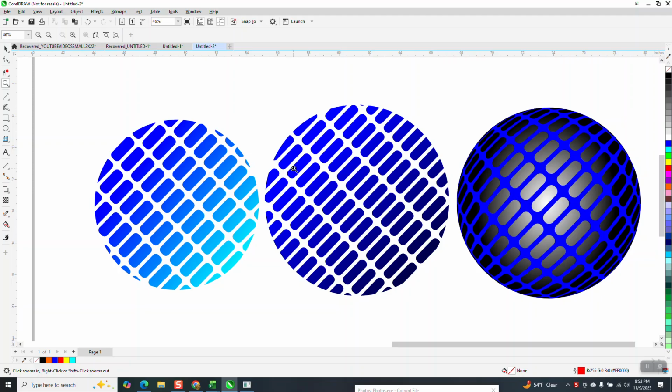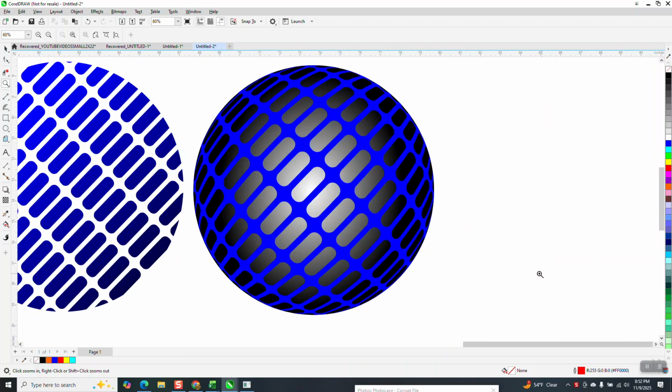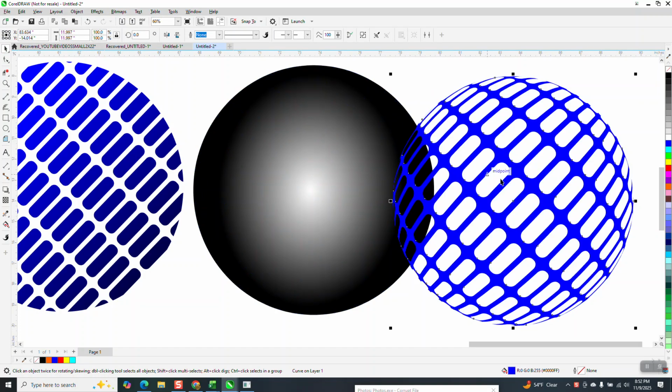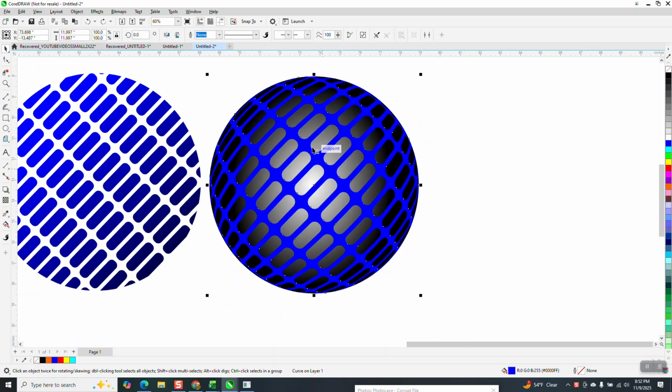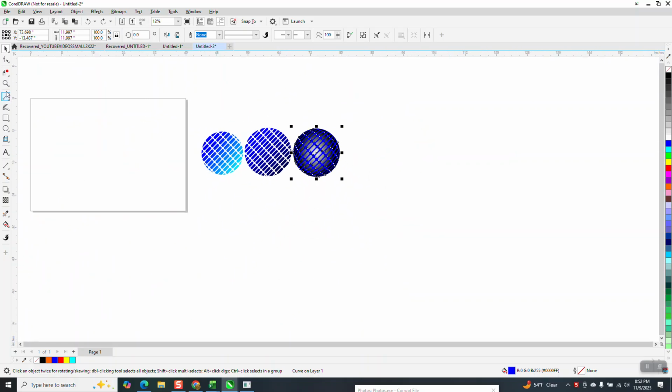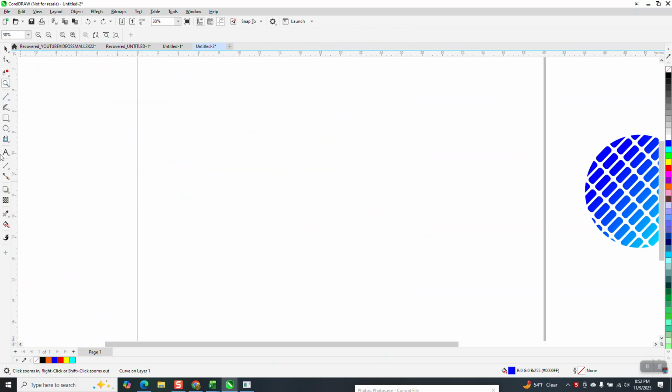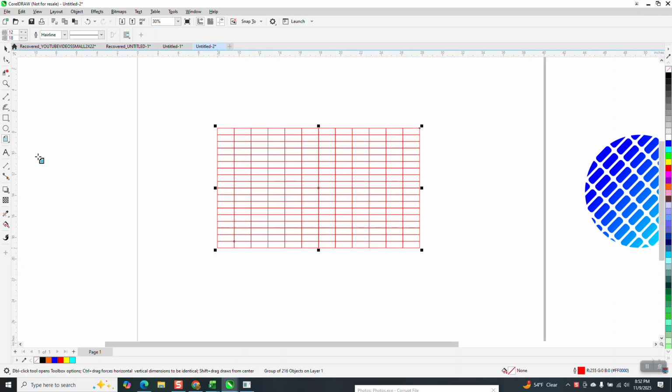I just made this a little while ago, and then I started playing around, and this is totally the opposite. This has blue lines and clear, and it's also been run through the fisheye effect. But I'm going to use the graph paper tool again. I really have been using this quite a bit. I love it. I've still got it set on 1218, and I'm going to make it elongated.